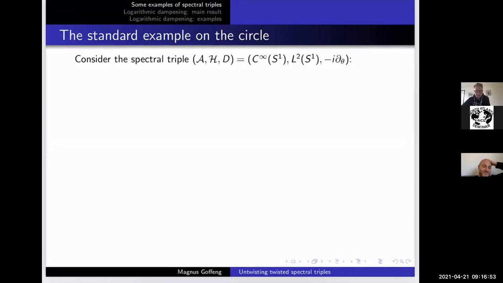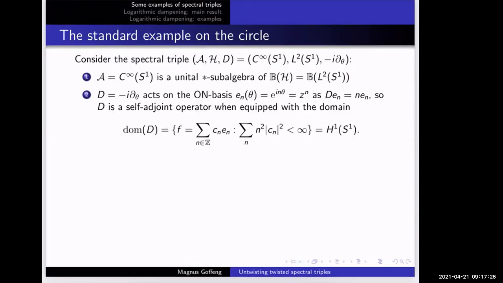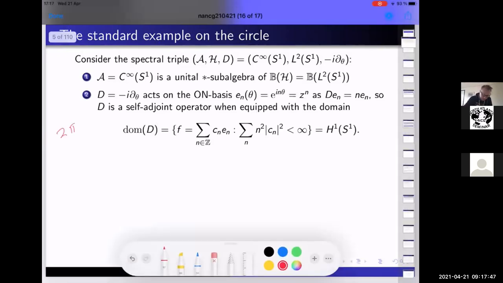So I'm going to start with a really simple example — it's really my favorite example because it's very symmetric and you can do a lot of computations with it. It's just a Dirac operator on the circle. If you haven't seen a spectral triple before, you can take this as the prototypical example. We have a unital star subalgebra of the bounded operators on the Hilbert space H — just smooth functions acting by pointwise multiplication. We have a self-adjoint operator, which is just the Dirac operator. On the circle we have a very nice orthonormal basis given by e^{inθ}, and our Dirac operator is diagonal on this basis. I should also point out that as a rule, we will identify 2π with 1 throughout the entire talk, just so you know.